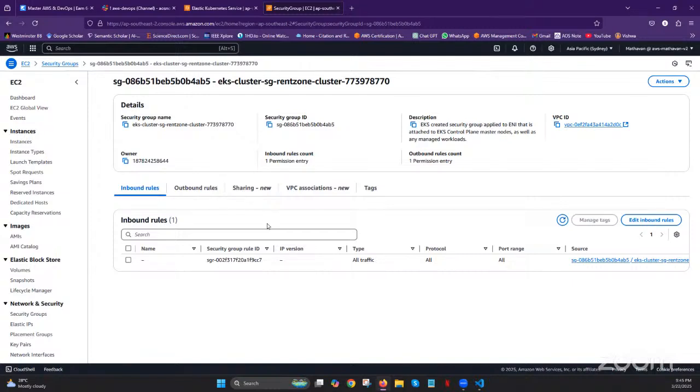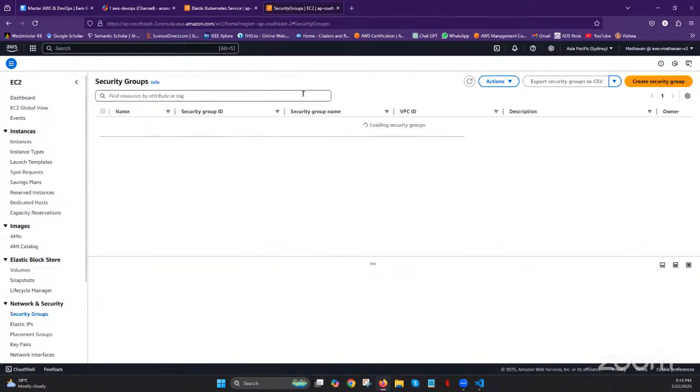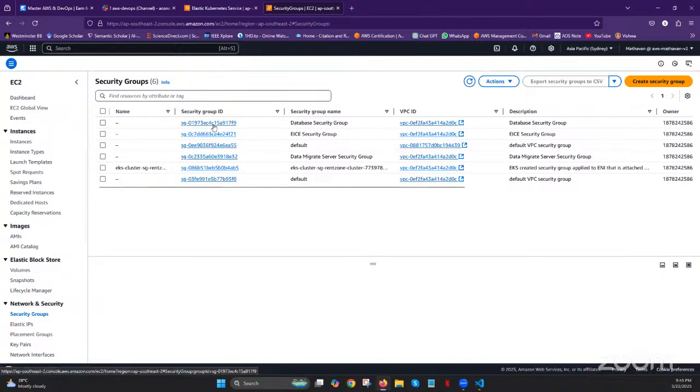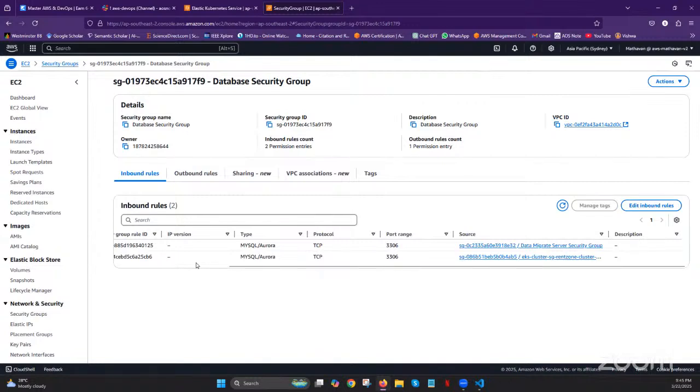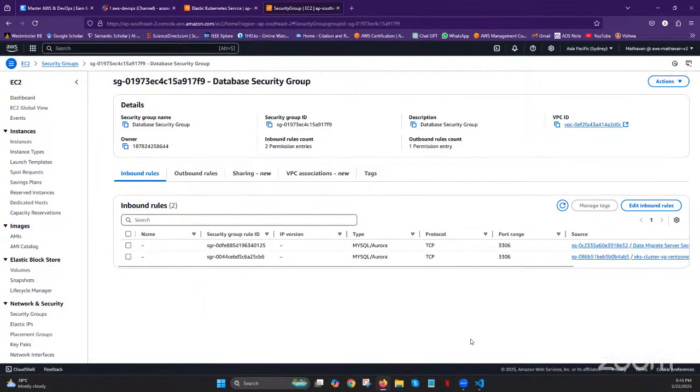So the security group would be created when we create the cluster itself, right? Yeah, so this security group gets created. Did you add this security group to your database? Yeah, I did that change. Okay. So in that I added that cluster as well. Okay, perfect. So I'm just trying to eliminate where the issue may be coming from.